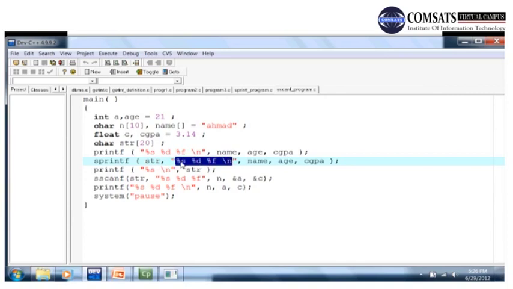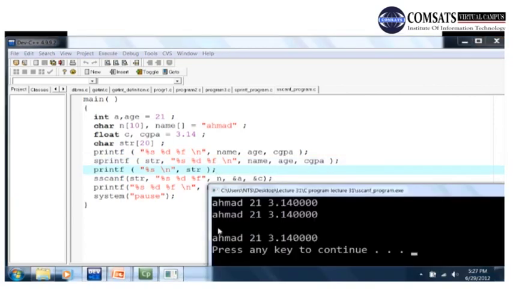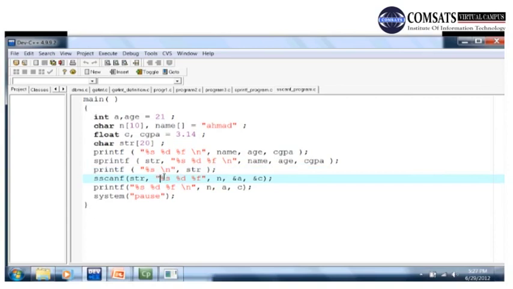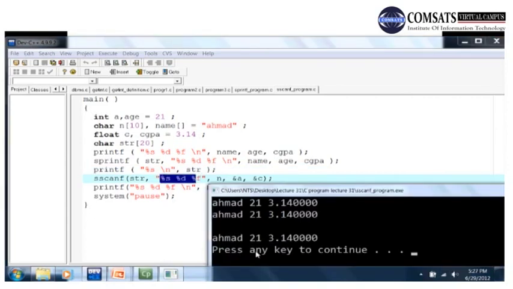So the first is the name Emma, second is the age, that is 21, and third is the CGPA, that is 3.14. So it writes all those things in the string str with the new line character. So it also writes \n in the string str. So when you print the string, वो तमाम के तमाम letters को print करेगा. When it encounters \n, it will put the cursor in the new line. ठीक है, वो cursor को नई line पे ले आएगी. That's why the cursor comes over here. वो जहाँ पर आया था, यहाँ पे नई line आ गई. And then in the new line, you read those values, then print it on the screen.